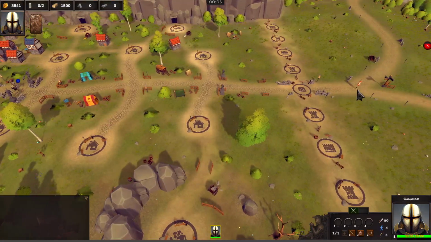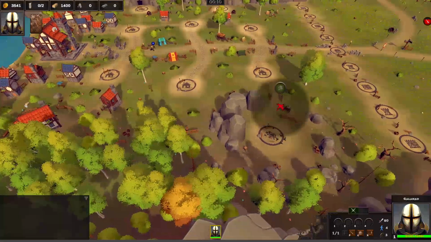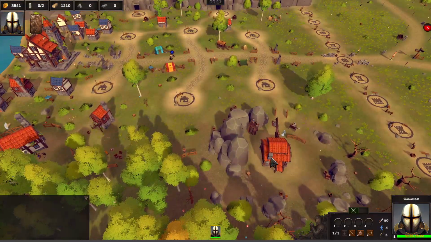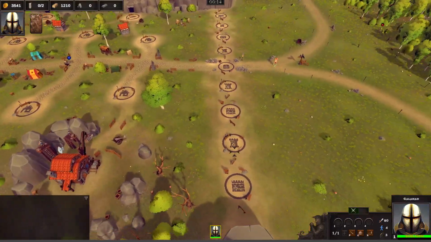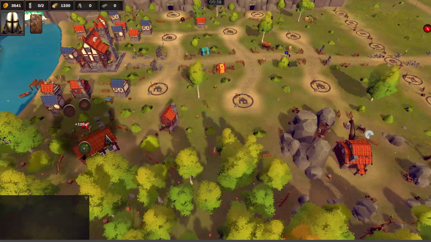Welcome to our village. We have a hero. He's right there. If he dies, he's gone for good. We've got a lumber mill that we just built right there. We've got ourselves a stone quarry that we just built right there. And then we're probably going to want to put up some basic towers, if I can get a little bit of stone in, actually.